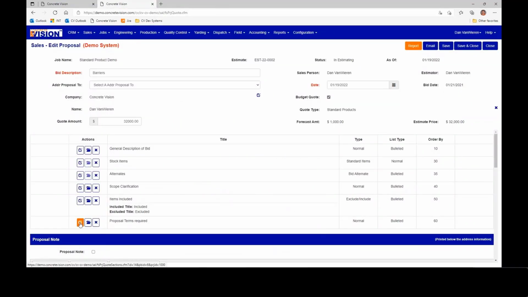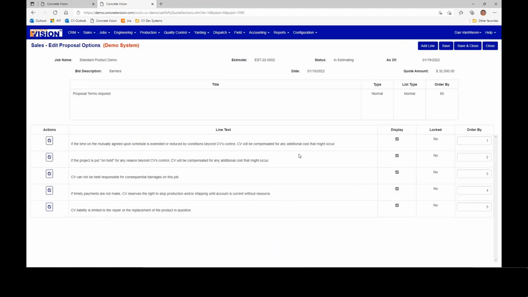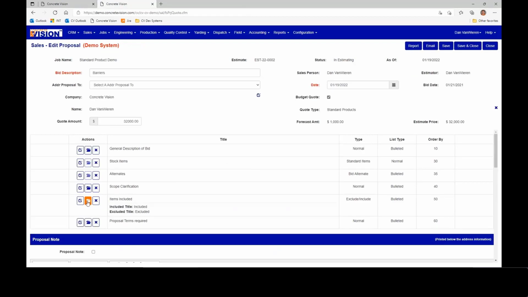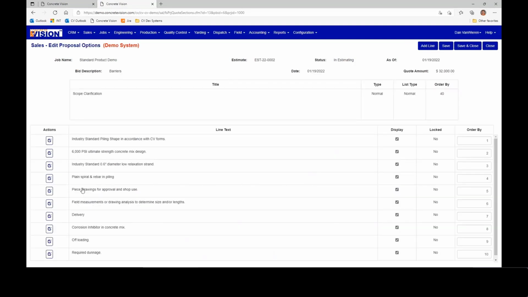You can also lock things within the proposal. So like your payment terms, you could have come in and where these are not allowed to be changed by a salesperson, they would be locked so that they always print out this exact information. The other thing you could also do is there's this display column.